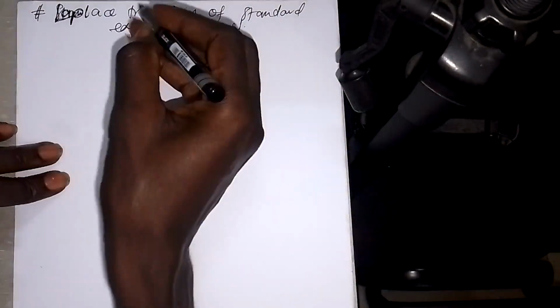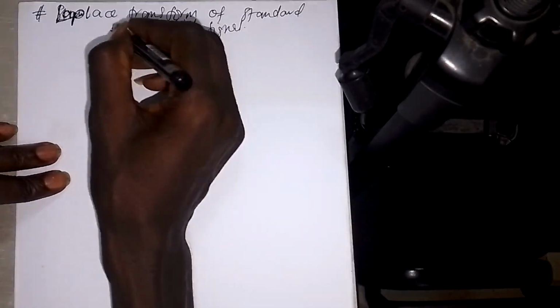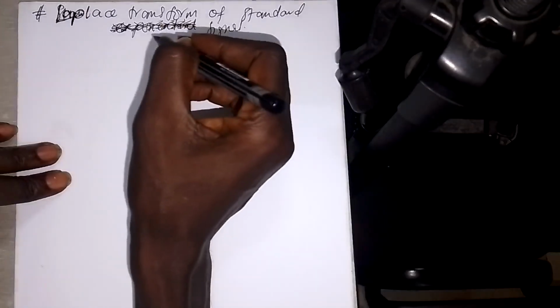Please, let's continue with our discussions on the Laplace transforms of standard signals. Okay, sorry, it's not exponential. I made a mistake. So, Laplace transforms of what? Standard signals. So far we have seen unit step, unit impulse, unit ramp, and complex exponential. These are examples of standard signals that we have seen.